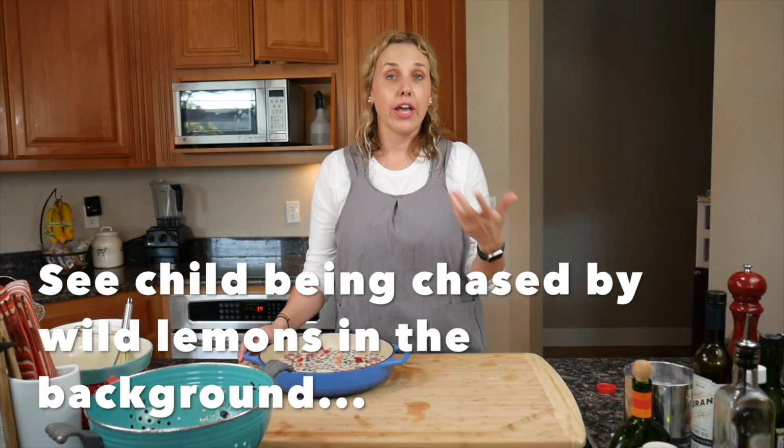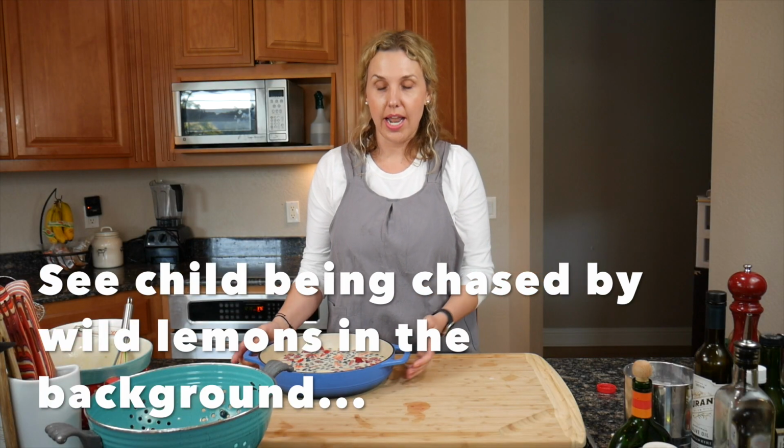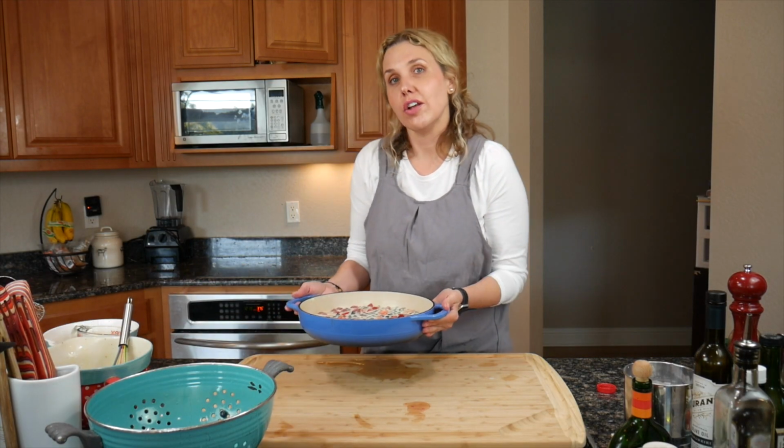I have the oven at 375. You're gonna cook it longer than you expect, about 25 to 30 minutes, but you really want it to be golden. So sometimes I do 30 minutes, and then when I take it out, if that top is not actually golden brown, I go ahead and put it under a broiler to really get it brown. But we're just gonna put it in the oven, and then I'll show you when it's done.